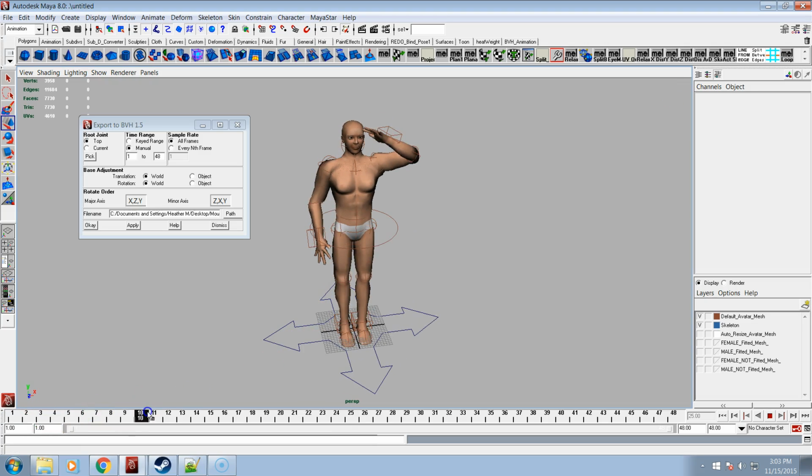So even though it is a slight animation, I just made sure that all the joints moved.